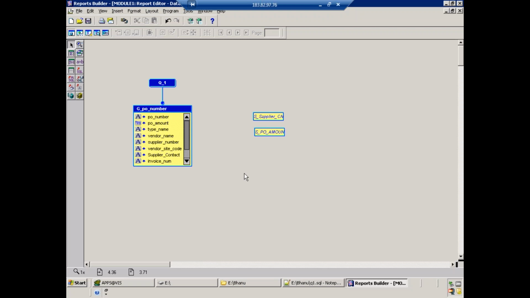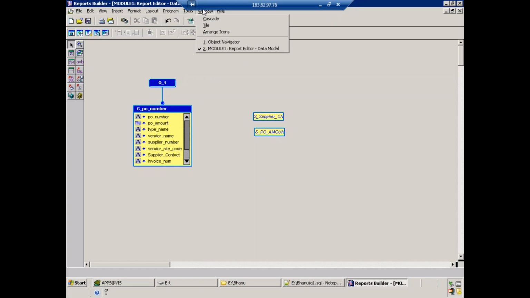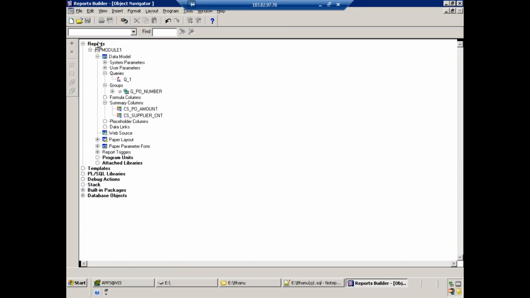This is done now. Next we can go to Window, Object Navigator. See, your query Q1 is coming here. It will show Q1, your query name. Your group name, G underscore PO number. Your summary columns, both are showing here.